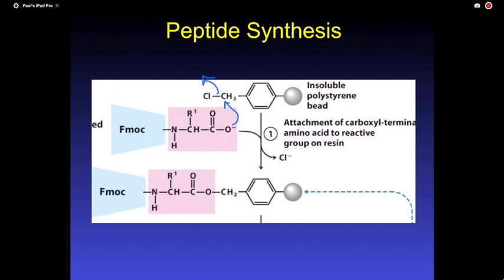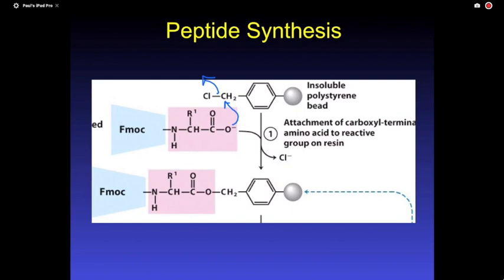Okay? What this does is it makes it a solid state synthesis. What does that mean? Your growing chain is going to be on something solid. So what I can do is have a reaction vessel that has a stopcock at the bottom. I drip in my reagent, let it shake and mix for a little while under a certain temperature, and then open the stopcock, let all the reagents drain out. Then you can wash it, and your growing synthesis will happen on this polystyrene bead, or the sand, and it just enhances separation, makes it more quick. It also makes it automated.